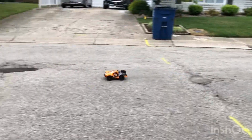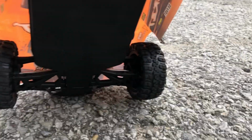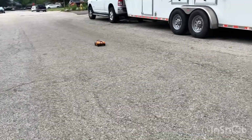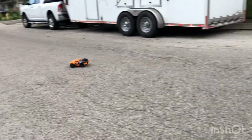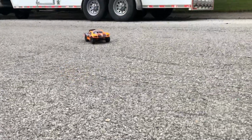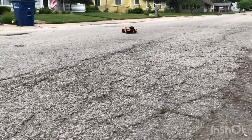I feel like I'm dragging something out there. What am I dragging? Oh, that's my balance lead. Let me get that. Dragging my balance lead underneath there. Yeah, that's not good. Let me grab that. Hold on. I don't want to be dragging my balance lead to turn the battery up. But yeah, it's a little bouncy, but it's actually not too bad. Yeah, that thing is dragging again. Let me get that strapped up in there real good. All right, y'all, we're back. We should be good now. That balance lead kept popping out. Strapped underneath that battery strap so it shouldn't pop out no more.